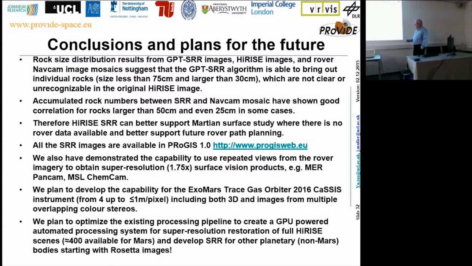But to do all of that, we need to do the final piece, which is we need to make this thing fast so that we could take a HiRISE scene and in 3 hours do a 100,000 by 50,000 picture, because at the moment it just takes a ridiculously long time.